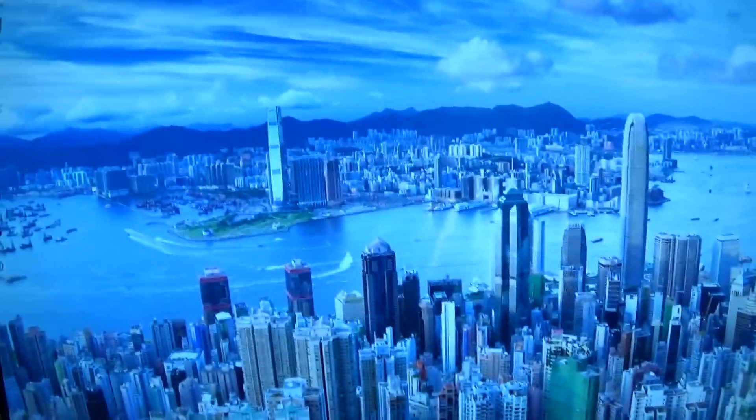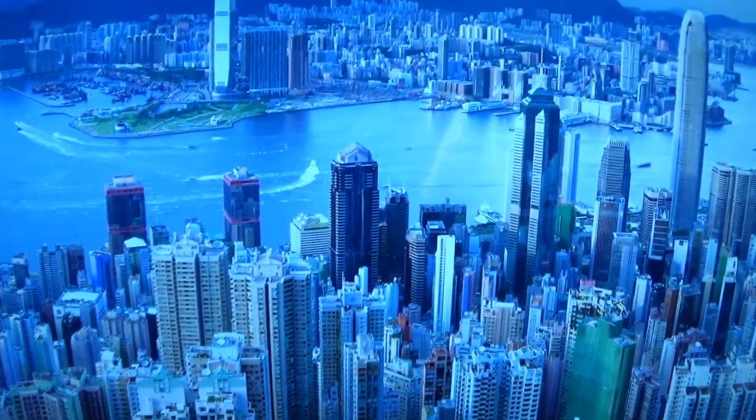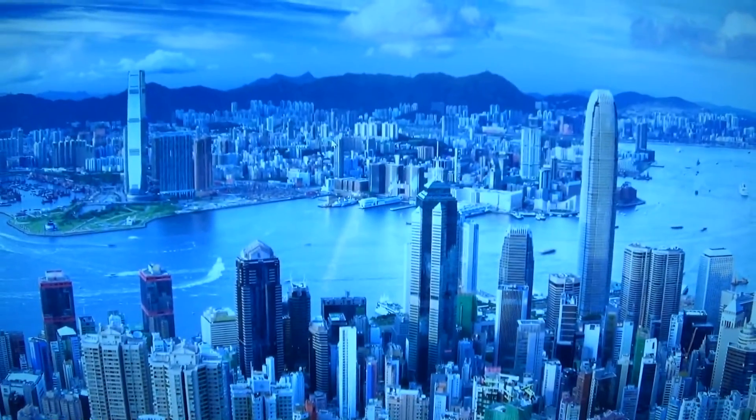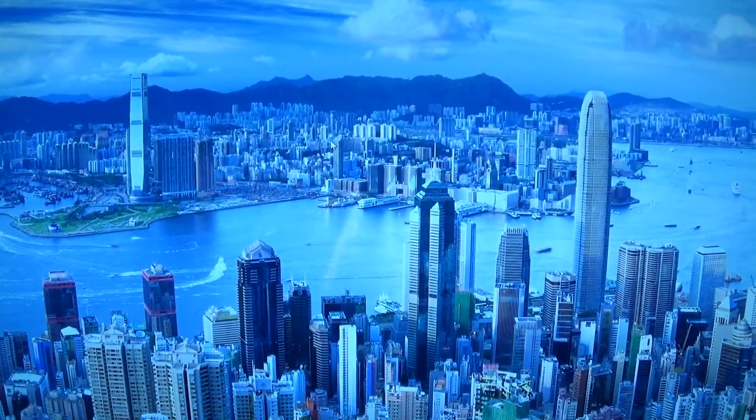Let's see if I can get the camera really close — it's gonna look a little bit bluer because of the mode I have it in, but look at the detail. That's 4K — the camera's practically touching the screen and you can still see pretty good detail. It's almost like I'm actually there, so it's pretty awesome.